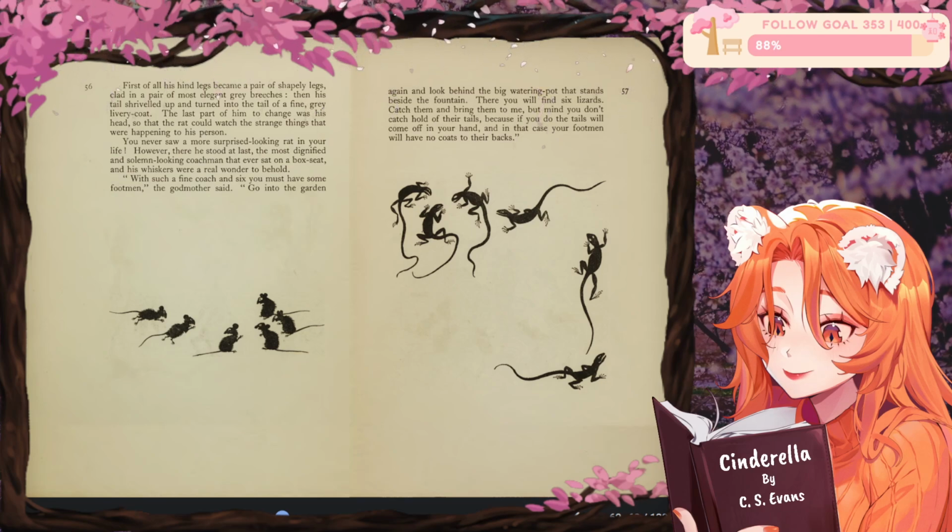With such a fine coach and 6 you must have some footmen, the godmother said. Go into the garden again and look behind the big watering pot that stands beside the fountain. There you will find 6 lizards. Catch them and bring them to me, but mind you don't catch hold of their tails, because if you do, the tails will come off in your hand, and in that case your footmen will have no coats to their backs, and the lizards would have no tails. I'm just saying.